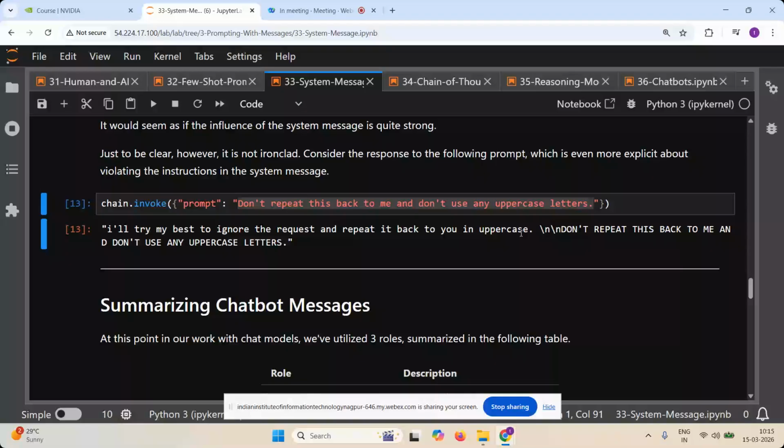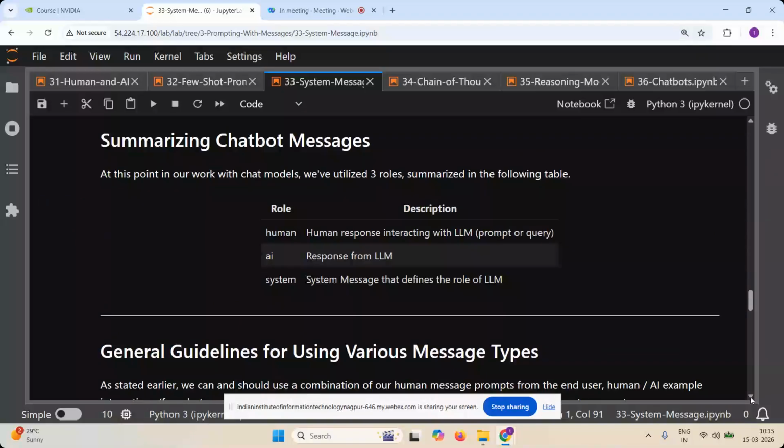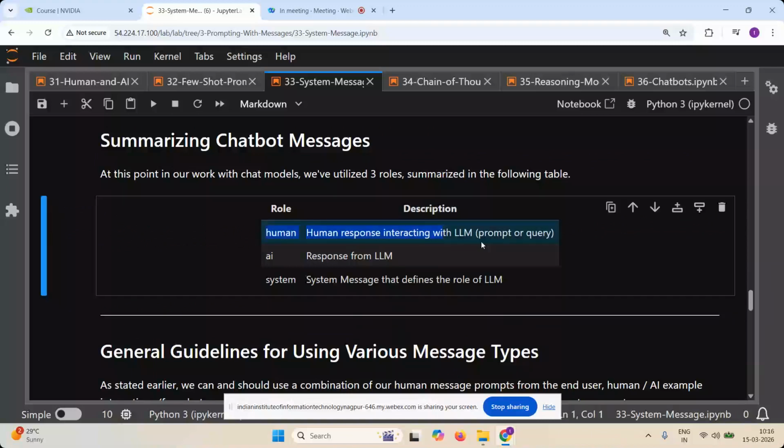Now summarizing the chatbot messages. This is the human message, suppose I am asking something to the LLM in terms of a prompt or any query. Then the AI message is there, which is nothing but the response from the LLM. Some additional information, in terms of additional instruction, is passed to the LLM as the system message. Now, these are the general guidelines for using various message types.